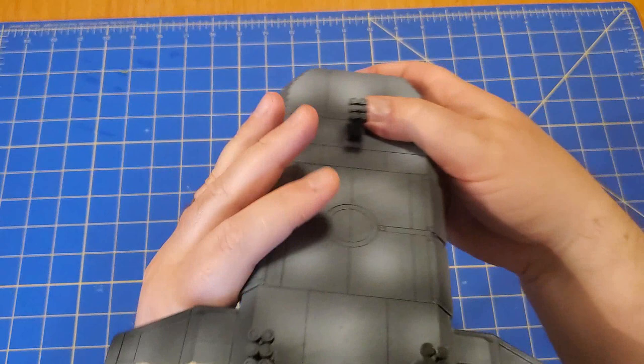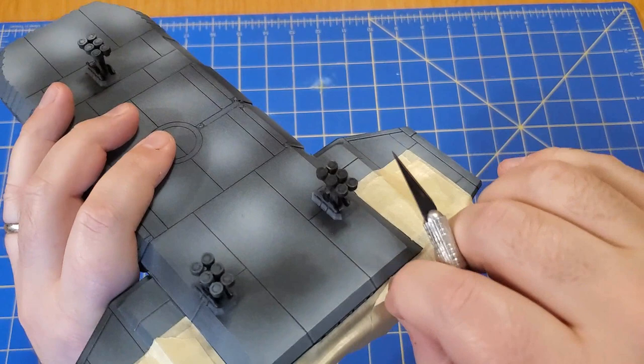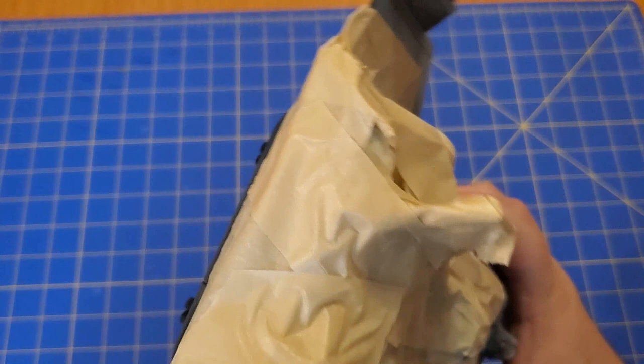See, this is why you want to do your pre-flight check, as it were. Make sure that your masking is on point. I think we're in a good spot here. I'm just going to do that. There we go. Clean that up. I feel like our masking is good. Let's take another look at it. Make sure there's no gaps. Oh, see, there's one there.